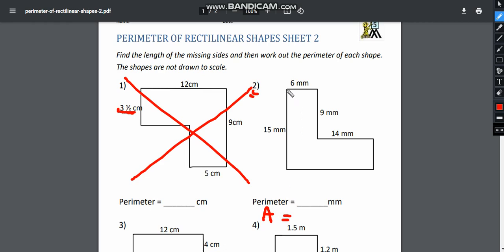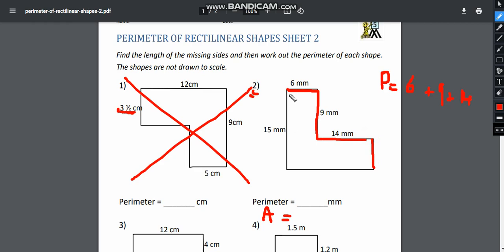If you imagine we start in some corner and walk all the way around. So for the perimeter, let's go 6 plus 9 plus 14. Okay, that wasn't too bad. So we're halfway there. Now, we don't know the length of this side, but can we figure it out?